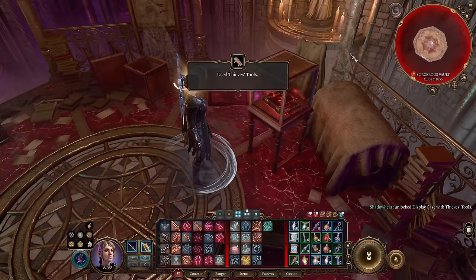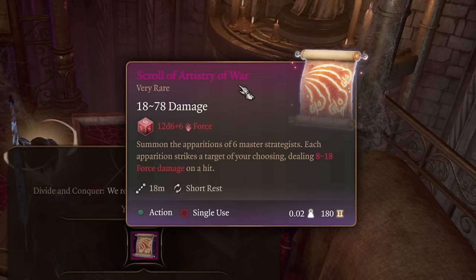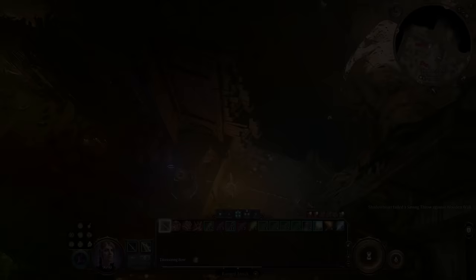The entire reason we're here is for the scroll, the Artistry of War. I'm going to do a cheeky technique to make it do hundreds of damage at the end. Auntie Ethel was next. She called me Petal for the last time. The trick here is to use the Ilmater arrows, which stops the mushroom healing.